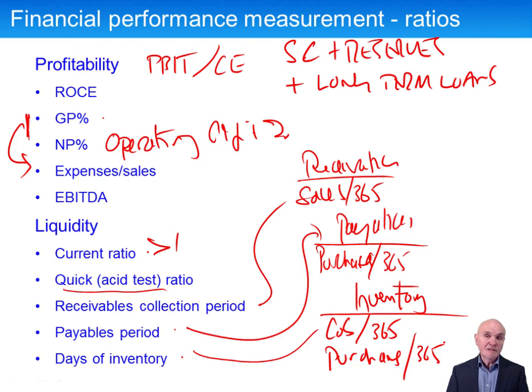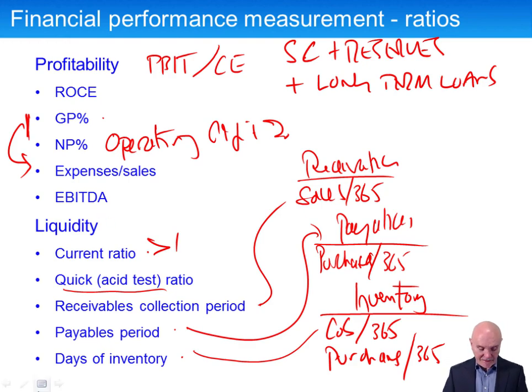And days of inventory, again, if it increases a lot, you get a little bit worried. Have they made a purchasing error? Will they never be able to get rid of that inventory? Or it could be, again, a deliberate strategy. They're gearing up for a big sales push, and we just happen to pick a balance sheet value for inventory when the warehouse is particularly full, waiting for the next month's sales, what they hope for is a sales bonanza.